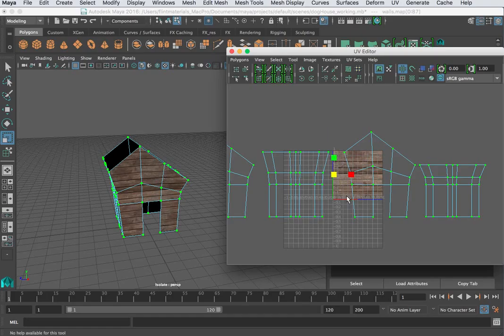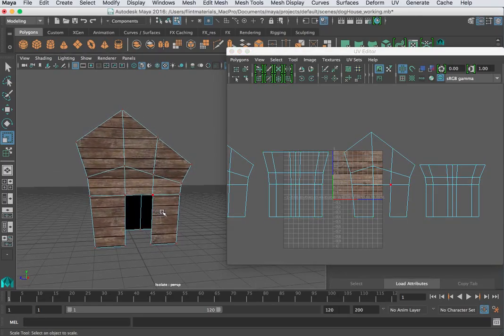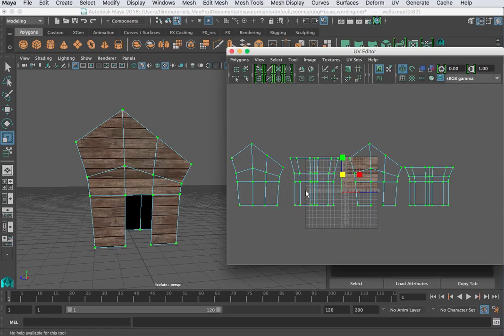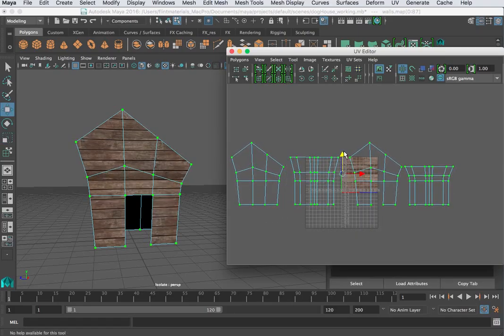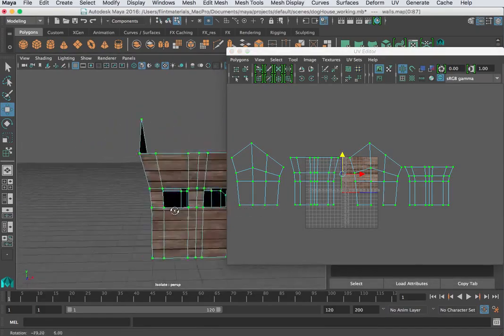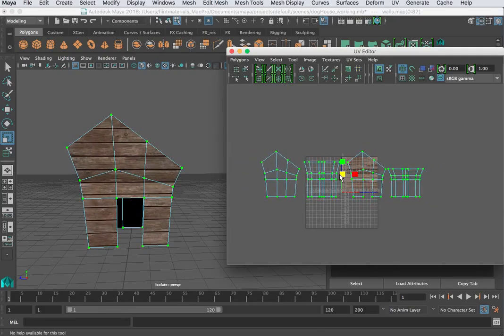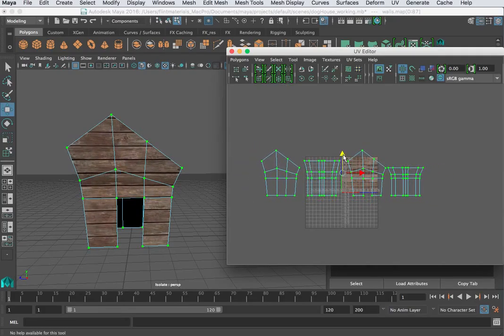And because it's repeating not only horizontally but up, and you notice how my house went out of this 0 to 1 space. However, because the next tile repeats up and down, that's okay. And you just kind of decide where you want to place that. Alright. I like that. I might take it up just here.